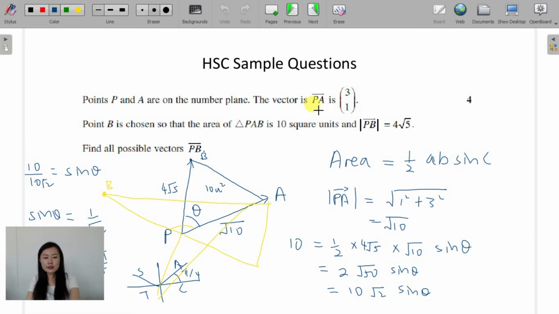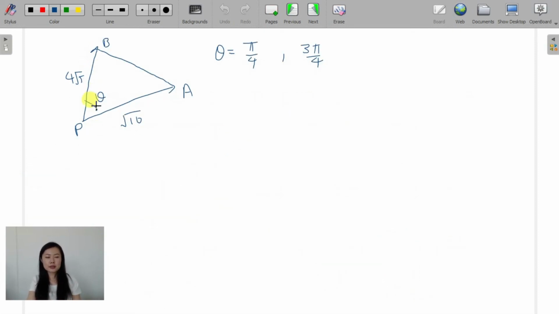Well, what we're trying to find is PB, okay? So what this vector represents. So what I'm going to do to make things a tad easier for you is I'm going to define PB as xi plus yj. And that's a very powerful technique. If you're finding an unknown vector, just let it be something generic so you can work with it, right? Okay, so first of all, we can do dot product here, yeah?